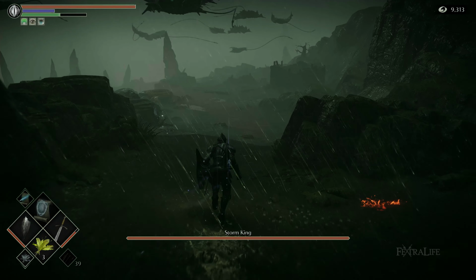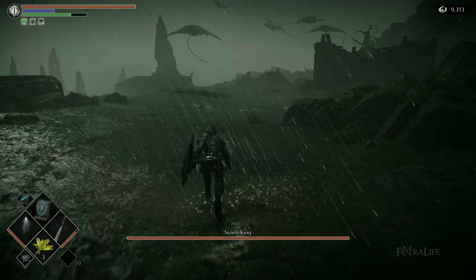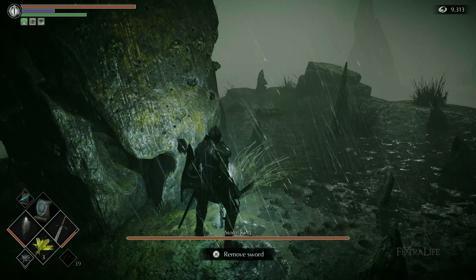The Storm King is likely the 14th boss you'll face in Demon's Souls Remake, and he's found in the Old Hero Archstone. The strategy for this fight is the same no matter whether you're a ranged or melee character, and that is that you want to head all the way to the back of the area down below, and you want to grab this Storm Ruler sword as quickly as you can.